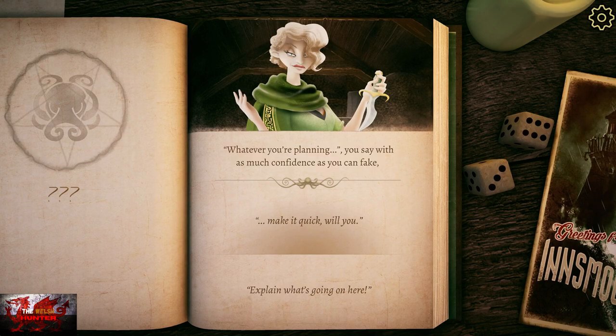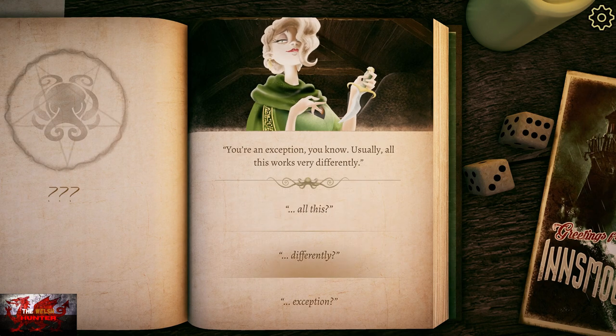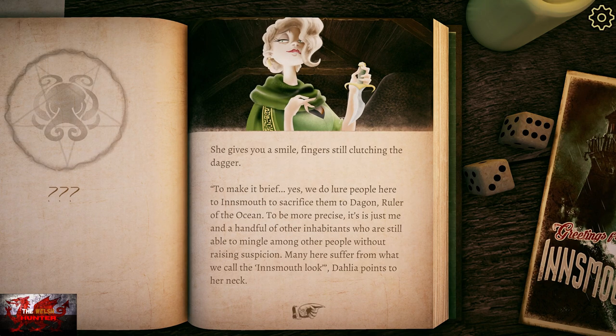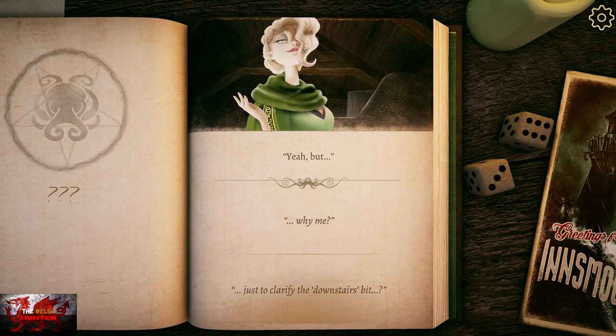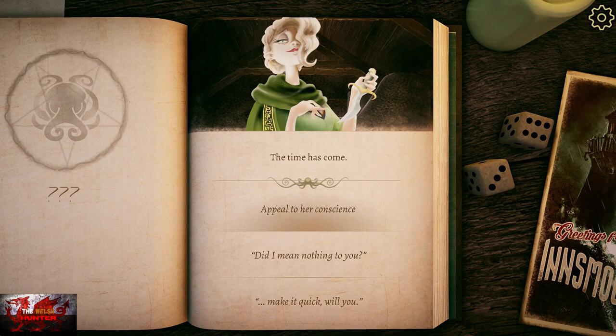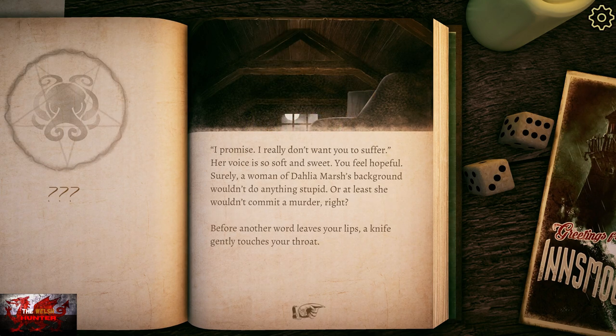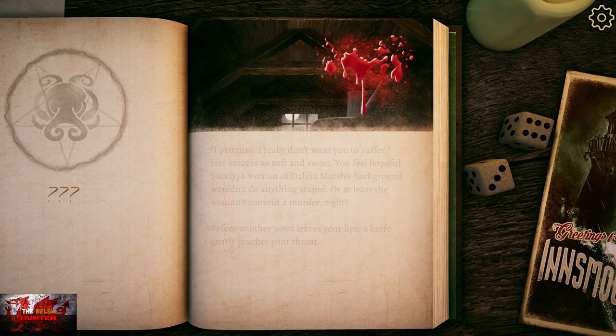Something hot about a woman with a knife in her hand. Right, explain what's going on here. Unless that's just my weird thing. Yeah, probably. Exception. Nice neck, by the way. That's very giraffe necky-ish. Just to clarify the downstairs bit. Again, smallest thing you've ever seen. Yeah, shame, isn't it? Now choose make it quick, will you? There we go. So third option there. Make it quick, will you? And that's basically us. Yeah, that's us dead again.